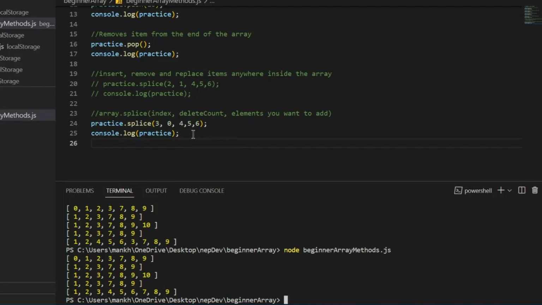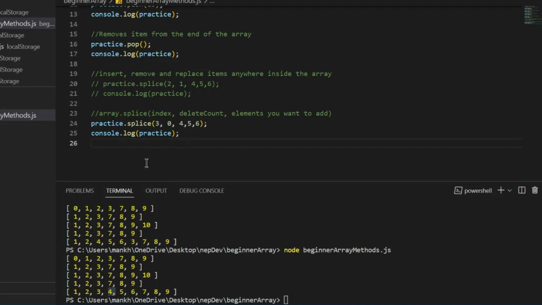Suppose you want to remove more items. Over here you removed only one item, but if you want to remove more items, then what can you do? Let's say I want to remove 3 items, starting from 4. 4 is at index number 3: 0, 1, 2, 3.